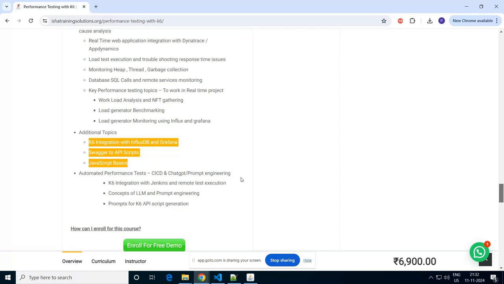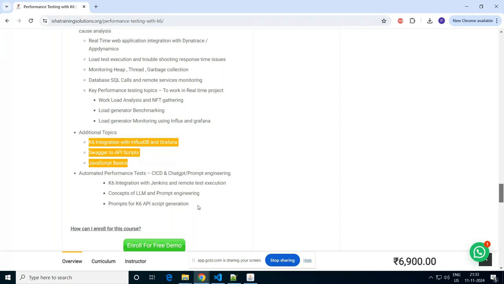Okay. Finally, since GenAI and ChatGPT are very big buzzwords everywhere, right? We'll look into some of the concepts. What is an LLM? What is prompt engineering? What are the various performance testing use cases for using ChatGPT or LLM? And then how can we use it for creating your JMeter or K6 scripts? So those areas are very, very new and, as I said, very much a buzz everywhere, right?